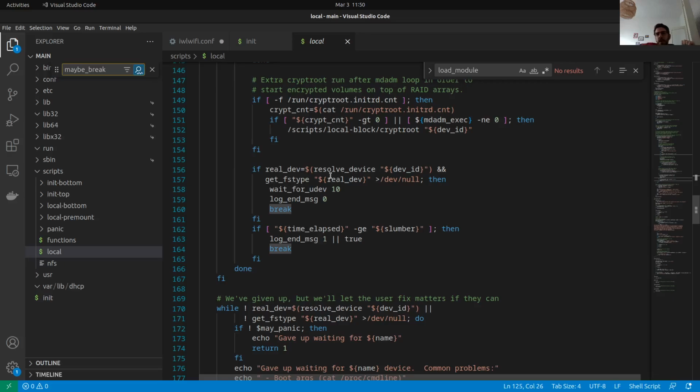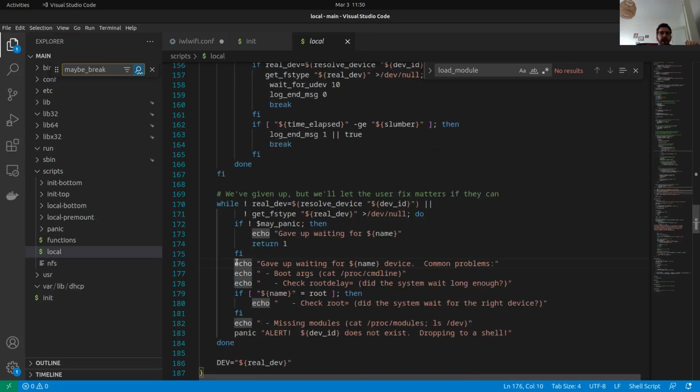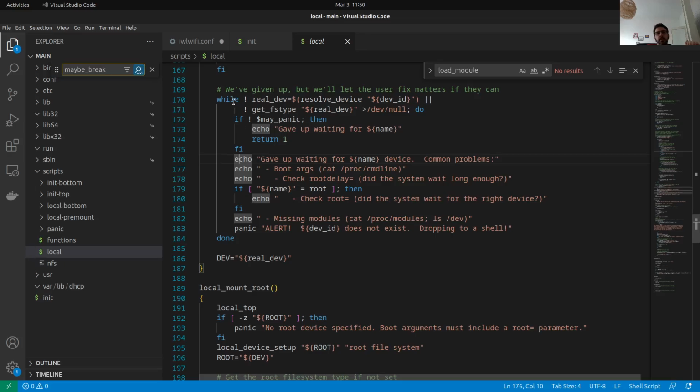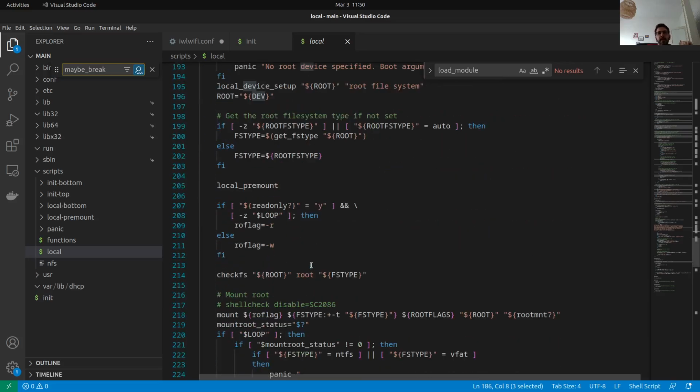So if you have your root file system, you have your embedded device, you already know that you are running for an eMMC, you already know that it's there. You don't need to wait for anything really. If you want to do some removable device, then you do. If you can't find the device that you want, then you're pretty much done and you're going to panic. So the idea here is to wait for something, prove that it exists, and then set it on the dev variable, okay? Once you have set it up, then you will be able to mount it.